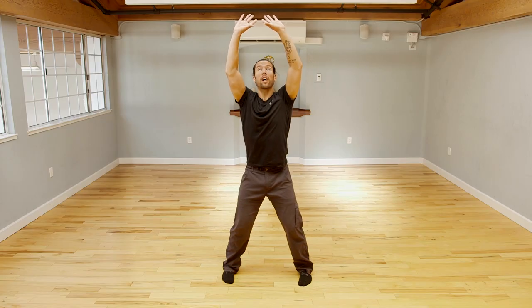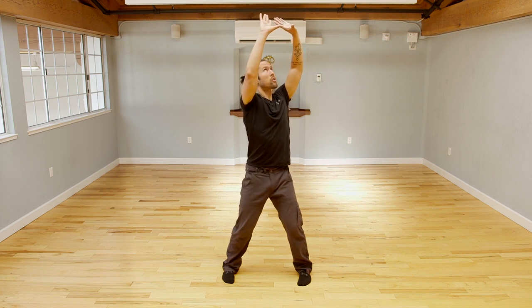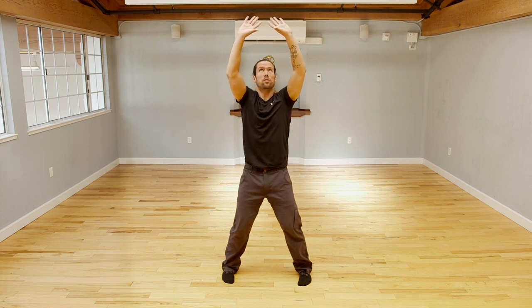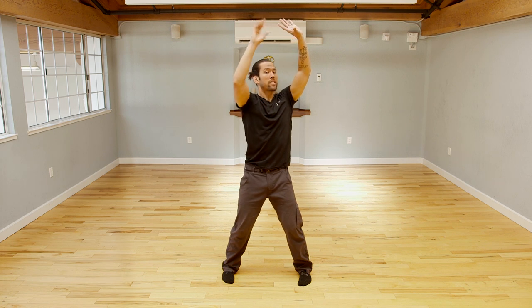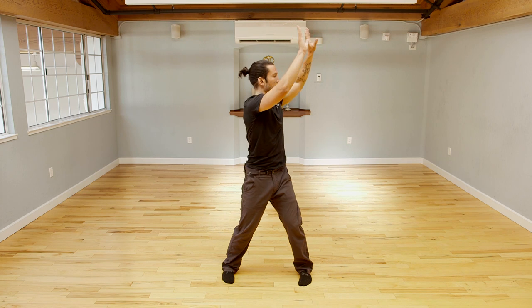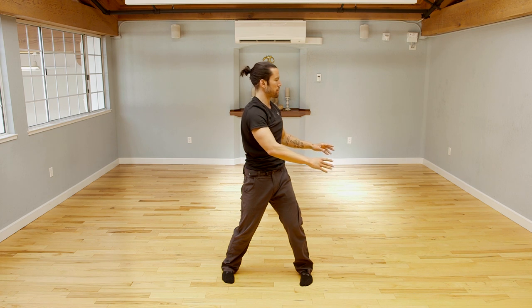And as you look up, okay, so this first part we look up, this helps increase the proprioception and increase our balance and stability. So when we look through the arms, the shoulders stay down. As you rotate to the left, it stimulates the right hemisphere of the brain. And then elbows come down and in. So this movement's going to really help with people who have balance issues.